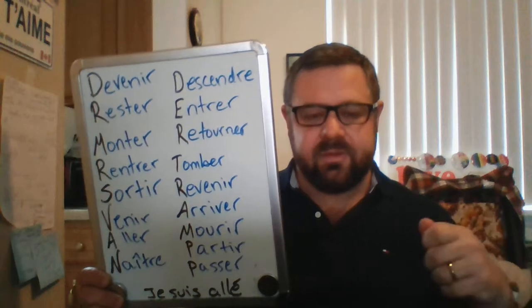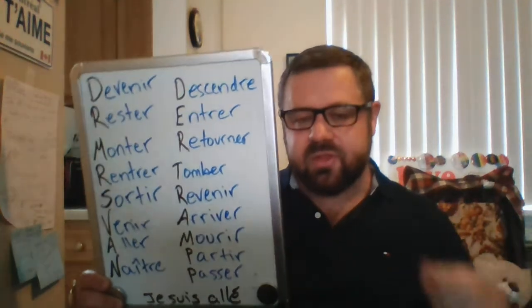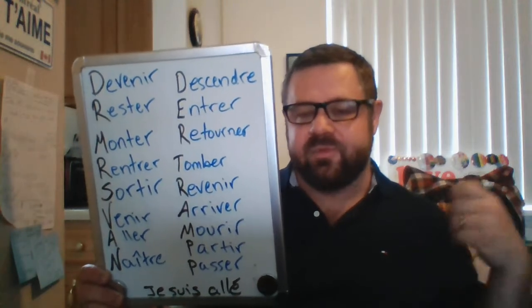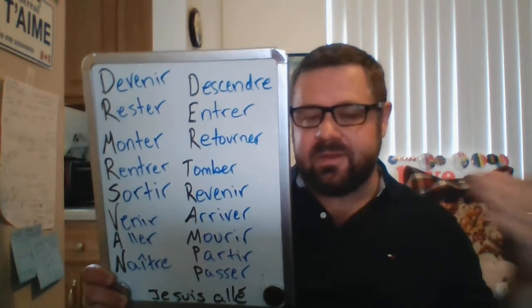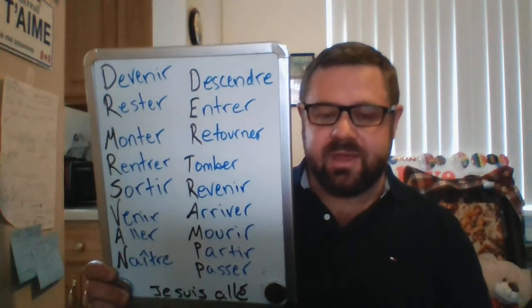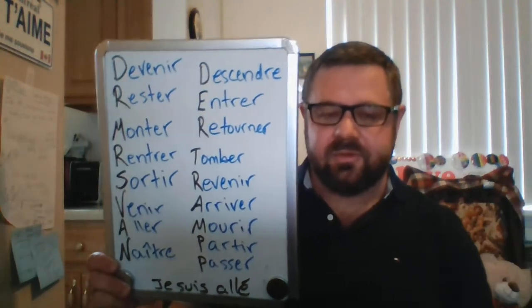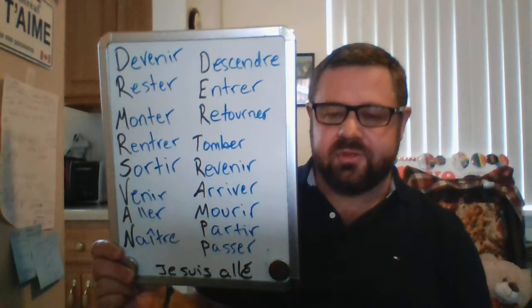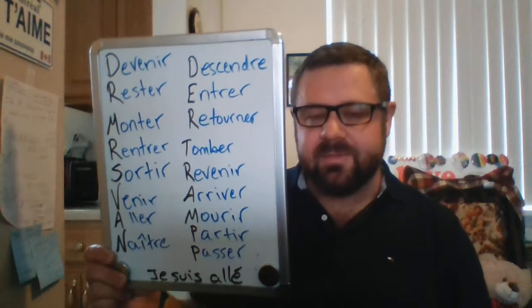Remember last chapter using avoir. J'ai mangé, j'ai bu, j'ai acheté. I ate, I drank, I have purchased, I bought. It could be either I have eaten, or I ate. If you say j'ai mangé, J apostrophe AI, and then manger with the accent aigu, right? J'ai mangé. But here, for this chapter, we're concentrating on the verbs that use être, okay?